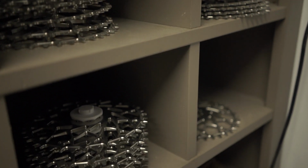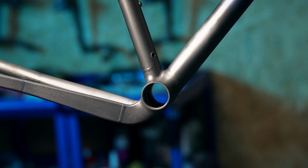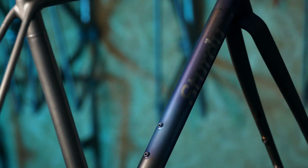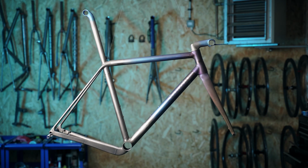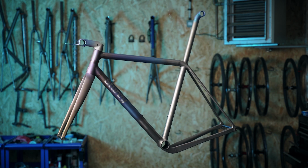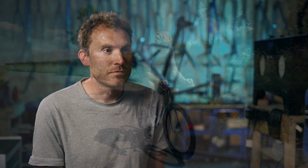I've got a lot of confidence in the products that I produce. I've done a lot of development and testing over the years to get to where I've got to. Everything I make comes with a lifetime warranty for the original owner. The use of additive manufacturing is what's enabled me to expand on just making the frame to making a whole range of components to complement it: titanium cranks, forks and handlebars, other components that go together and add to the frame. All of those things put together is what gives me the level of control I need, so the end result is completely unique.